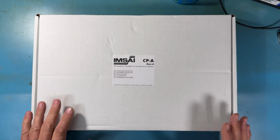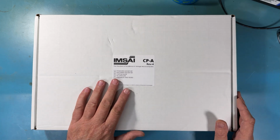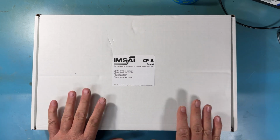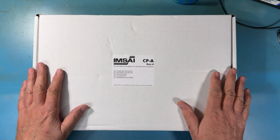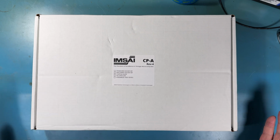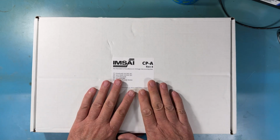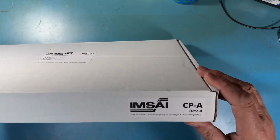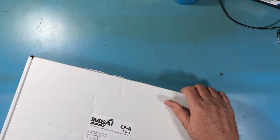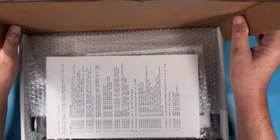We have the ability to take that front graphic mask with the IMSAI 8080 on it. Those can be customized. This should have the standard IMSAI 8080 graphic sheet. It includes switches, so the no switches box isn't checked, and of course it's assembled and tested. This wasn't. This is a kit. So beautiful tag there. There's a tag here on the front that probably won't show up on camera. I'm going to flip this around because the box opens this direction and take a look at what's inside of the kit.